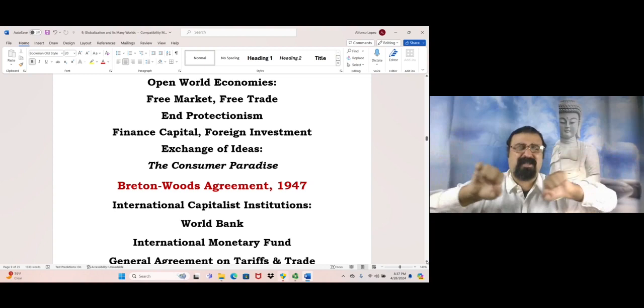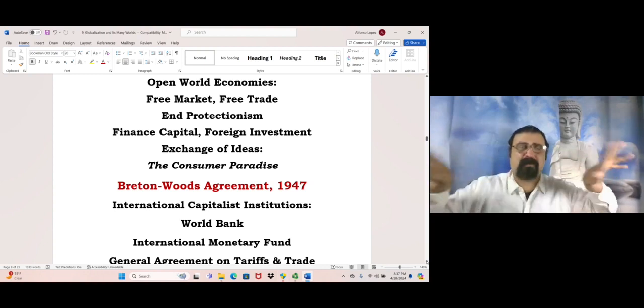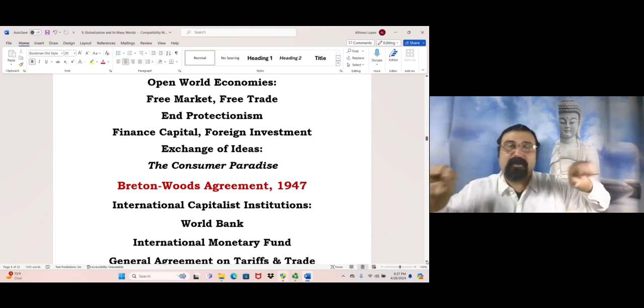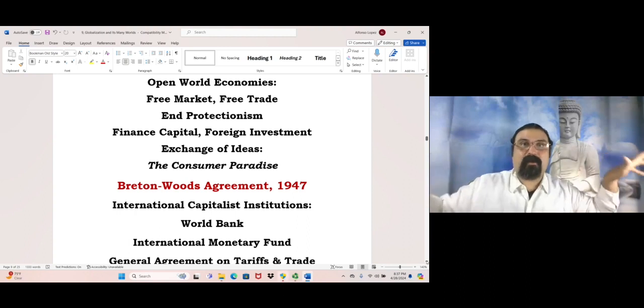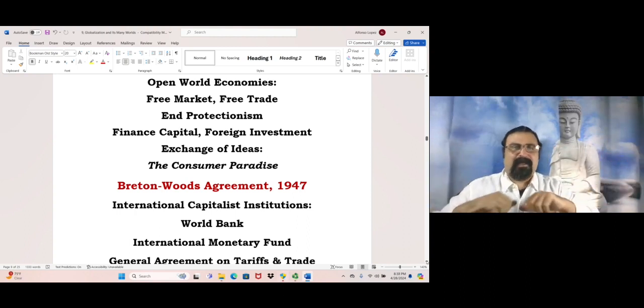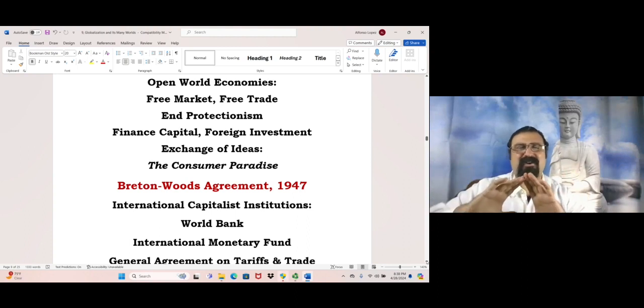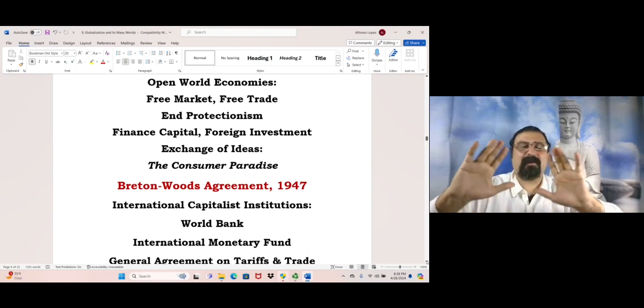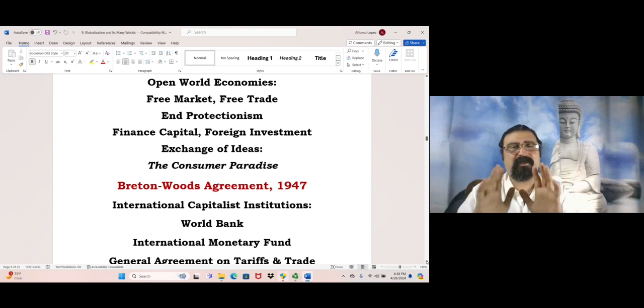Okay, so remember, this is a time when the United States is trying to export more and more around the world. So it needs free trade agreements to open up the world's economies, if you will. And remember, this is not just opening up the economies for American goods to pour into those countries, but also American cultural ideas, as I will explain in just a few moments.